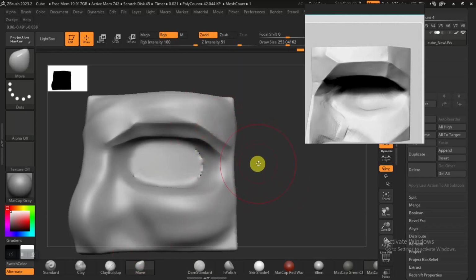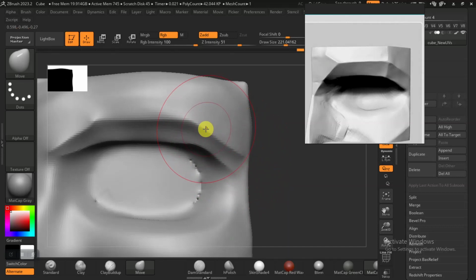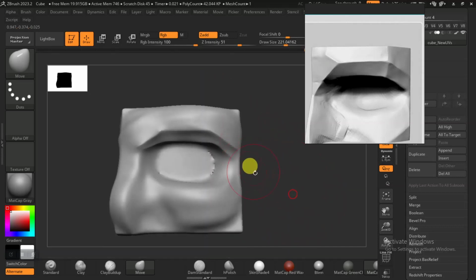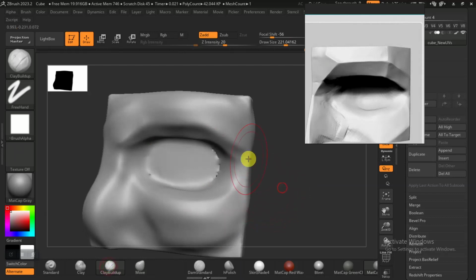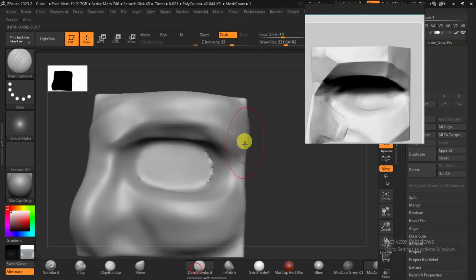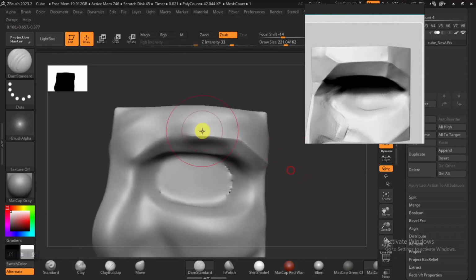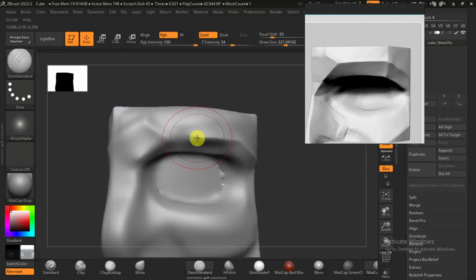Let me move this just to give us a good idea where things should be. It doesn't have to be super accurate, but just keeping in mind the planar changes in there. Let me just move this out. Keeping in mind the planar changes in there, probably make this one more. Just move this out, making sure that planar change is obvious in there, because this will help us understand where some specific changes should be. So something like this, and I'll just move this out.